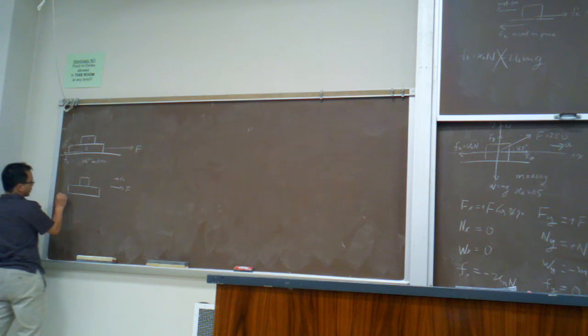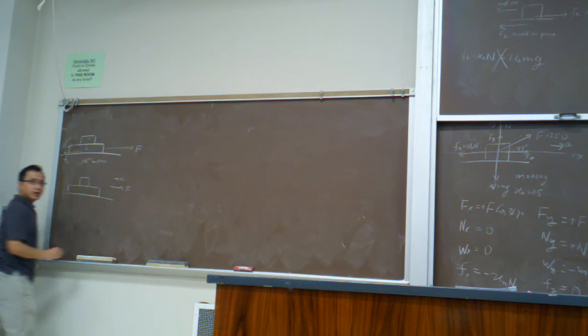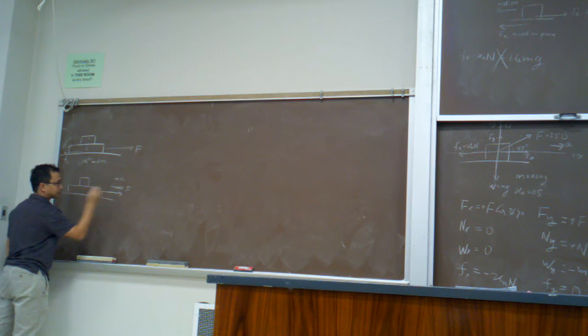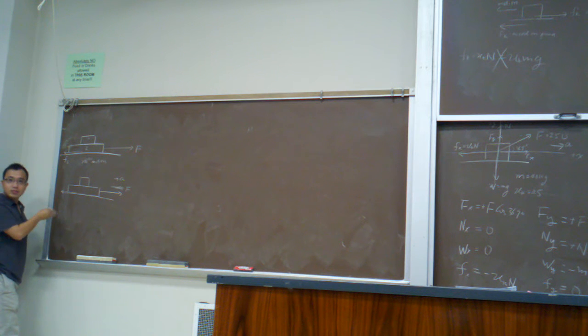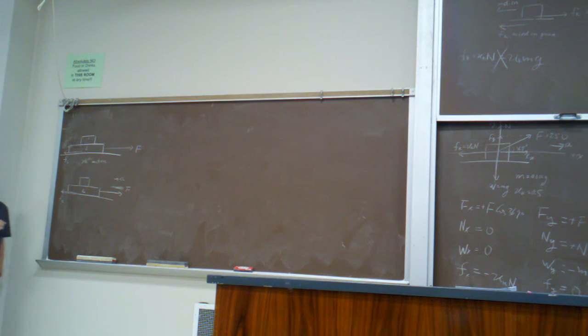But okay, let's consider this case. Now, the 2 are moving together, okay, with some acceleration. Now, in this case, since they are moving, then you still have some frictional force from the ground acted on the object 2. Now, of course, in this case, it's Fk, right? Okay. So the value may be different, but there's nothing difficult to think about.